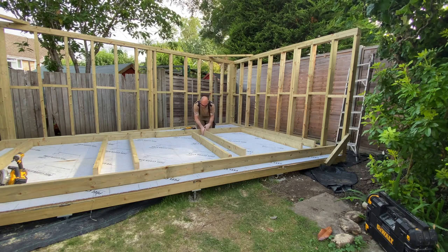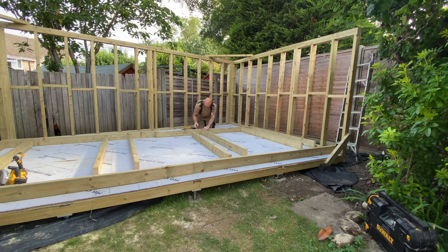And then just being aware as well of which side of the mark you needed to put your bit of wood. So that side is over to the left, this side is over to the right.